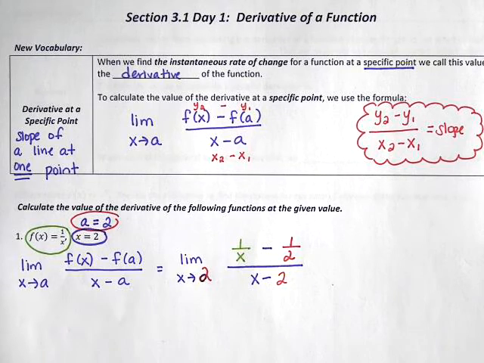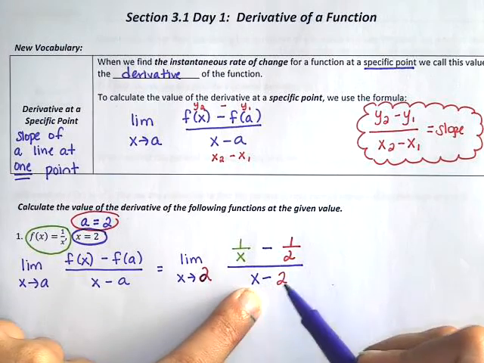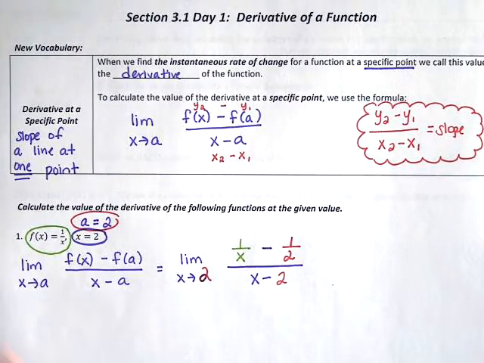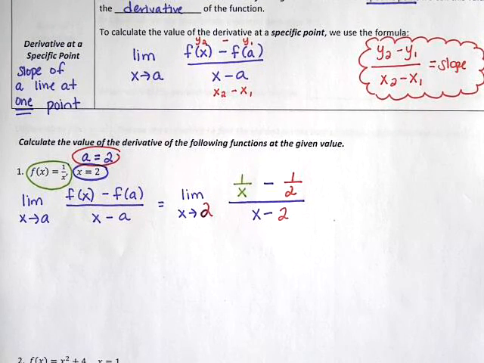Now we're going to simplify. First, we know that the number one rule for limits is if you can find the limit, you can just plug it in, then you just do it. So if I plug in the number 2 here, though, you'll notice we get 2 minus 2 in the denominator, which is 0, so that's bad. So what you're going to find is that in most of these questions, you're going to need to do algebra to get the limit to work.